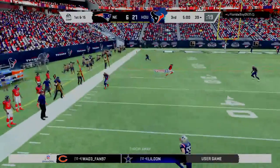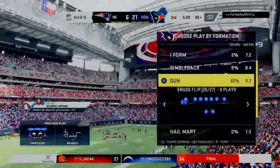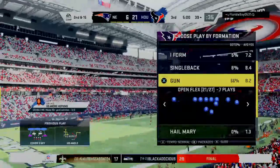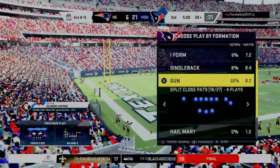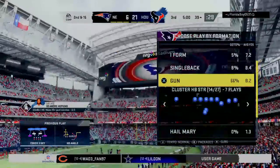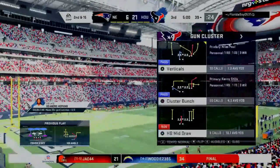Forced out to his left. And he just gets rid of it. Throws it away. A wise move there. Looked like nobody open. Now 2nd down. Yeah, that one sailed on him. You've got to make sure you give your receiver a chance to come down inbounds because they are very gifted. They'll make the circus catches, but if they make them out of bounds, that does you no good.